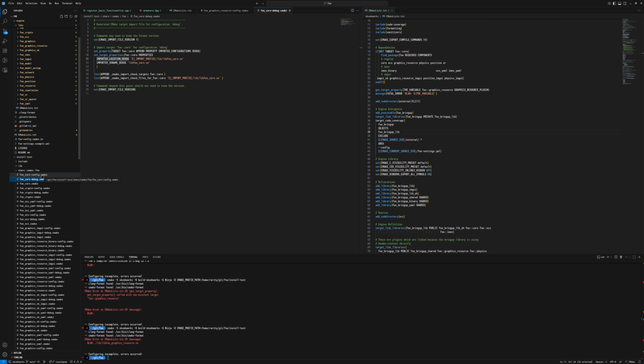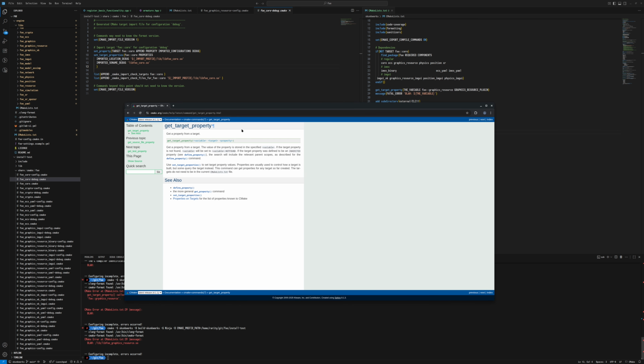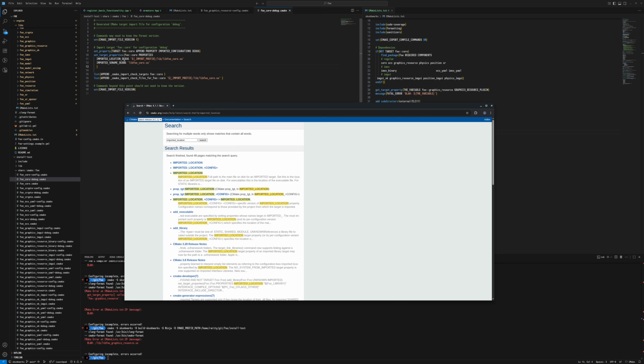Do these contain a containing folder? I can't do containing folder or that because if the location is different based on whether you're in debug or release, that's not going to be particularly great. But there is this imported SO name though. This is useful to have. This is something I can use, unless I do debug and release again as well. That's okay. How does CMake do imported location? If I'm doing a release, what imported location and stuff does it actually use? Or can I just use imported location?